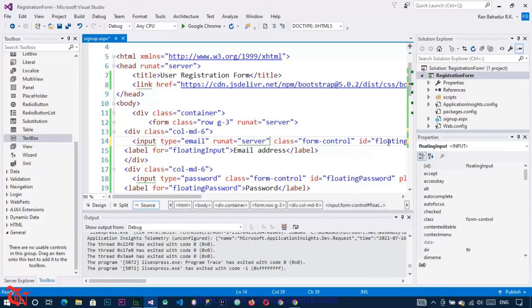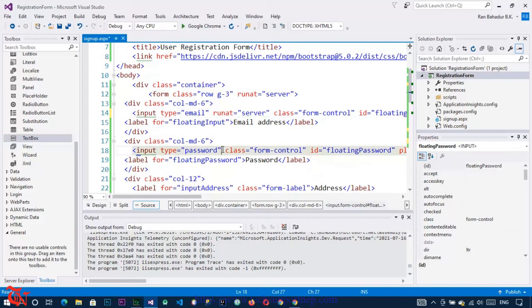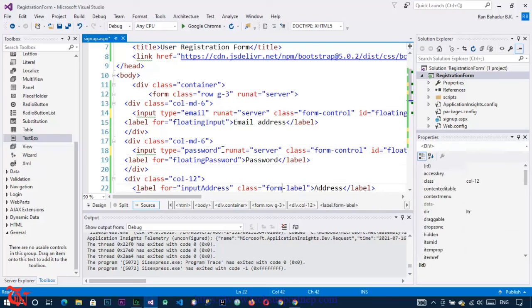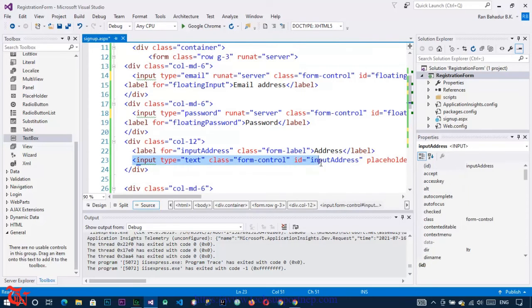We already gave the ID here. And then the second one, password. Here runat is equal to server, and we are going to use web server control here, so I'm going to delete this.